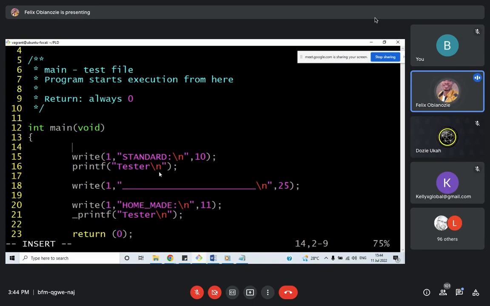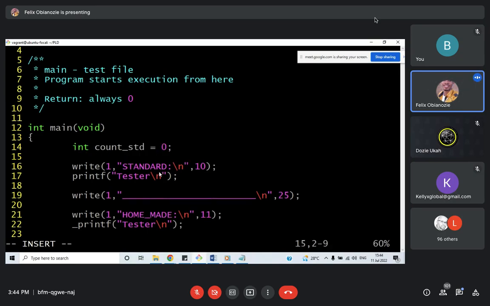So I'm going to call this int count_std, which is for the standard one, equals 0. And then I'm going to declare another integer, call it count_homemade, equals 0.